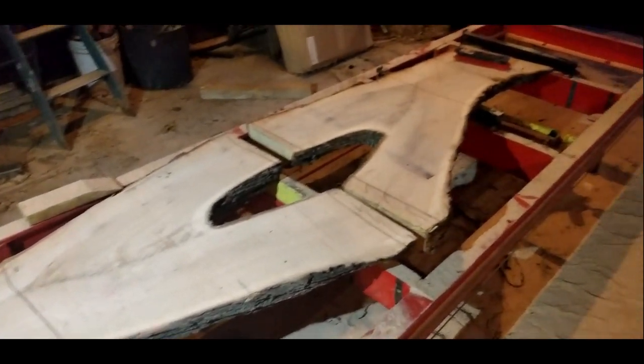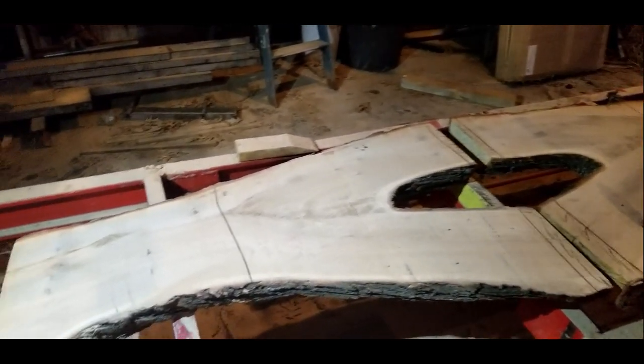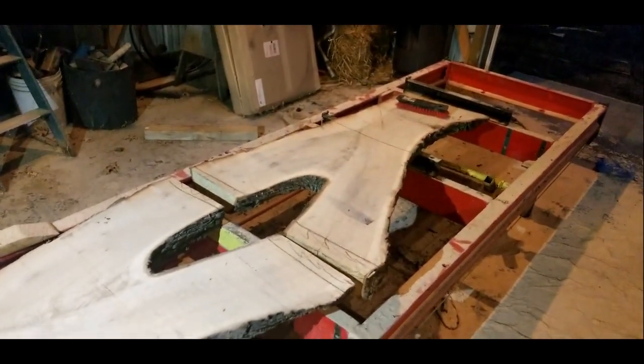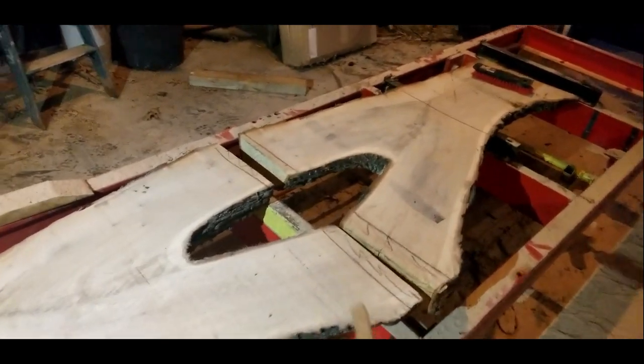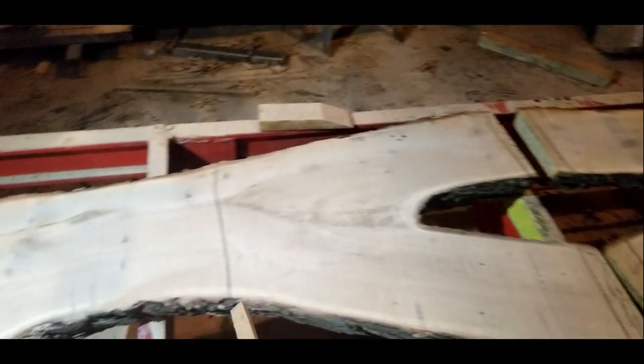Well, this is all we're going to get out of that little log. These two slabs right here, not very big. I don't know if most people would even bother with this little thing, but I have an idea for how to make maybe a coffee table or something out of this. And let me know what you think about this.